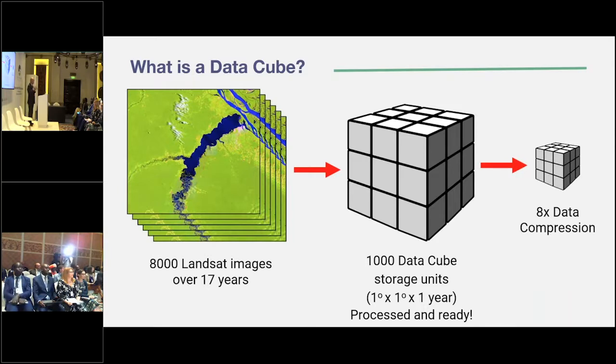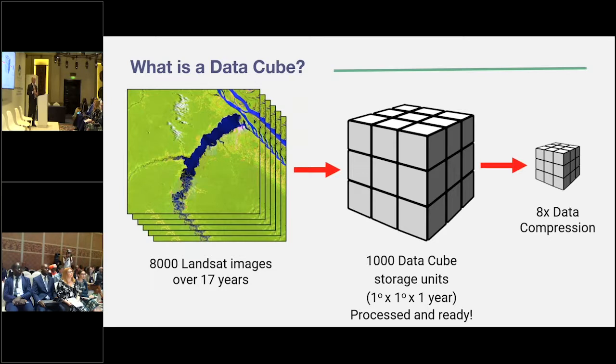It's important that you know what they are generally, just so that you can have an understanding of the power of all of this coming together. So years ago, all we ever dealt with were these things called scenes. They're basically flat files, imagery files, a particular point in time, about 185 kilometers square, and those were the Landsat scenes. You would download these monsters, and they would take you hours and hours and hours, and you'd pull them together and do your analysis.